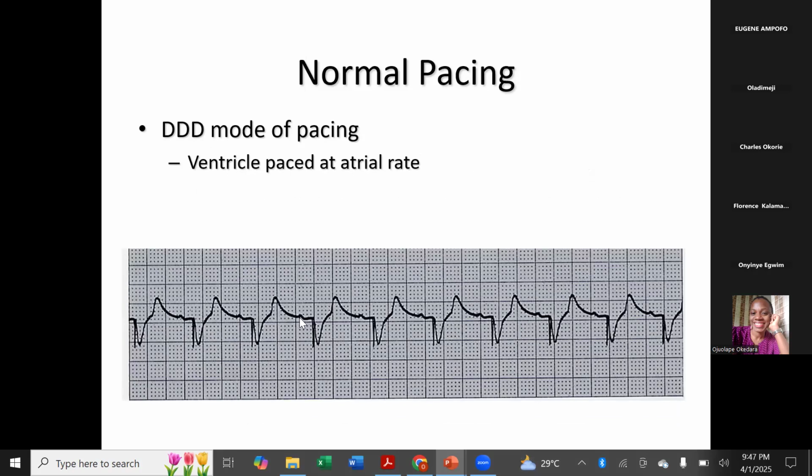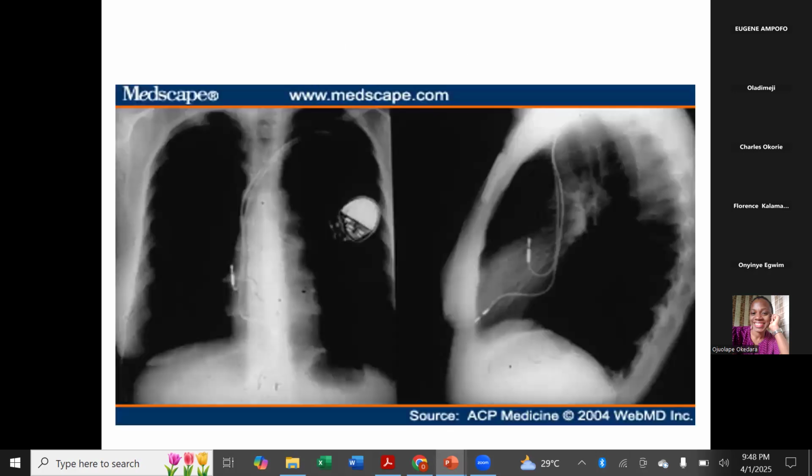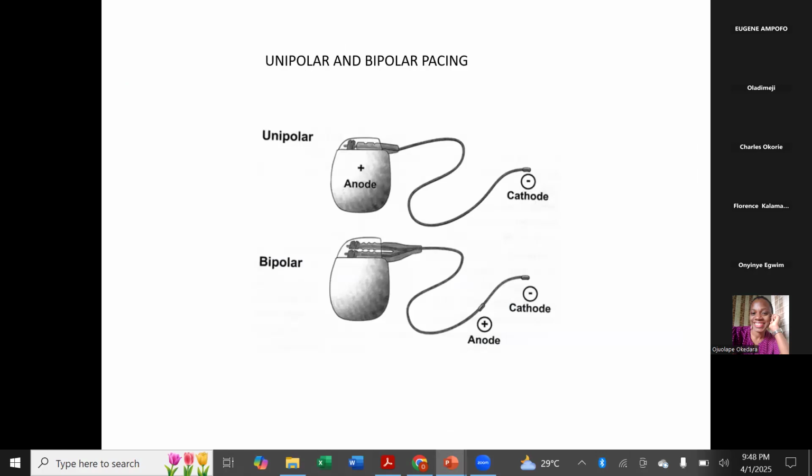In most patients you're going to see in the clinic, you might not see a pacemaker spike like that. The reason is that they are using what we call bipolar leads. Bipolar leads means that the negative and positive electrodes are close to each other, the tip and the ring. Let me go to the slide that shows why you don't see a pacemaker spike when you do an ECG in a patient with a pacemaker like that. For a bipolar pacemaker, the distal end, which is the tip, is negatively charged. The proximal end, which is the ring area, is positively charged.